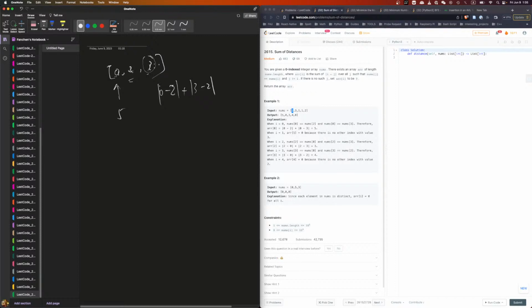So we need to do a prefix sum. For each one, we have A1, A2, all the way to AN. For AK, that's A1 plus all the way to AK minus 1, which is K minus 1.